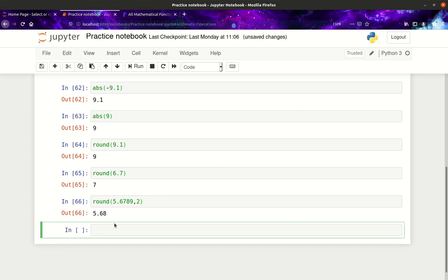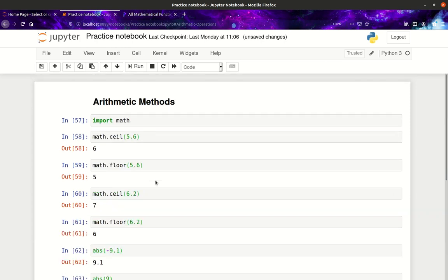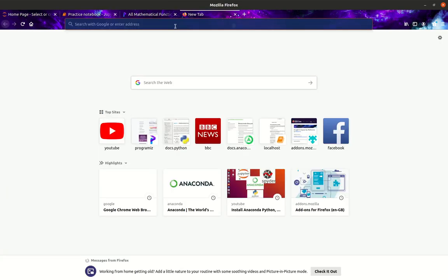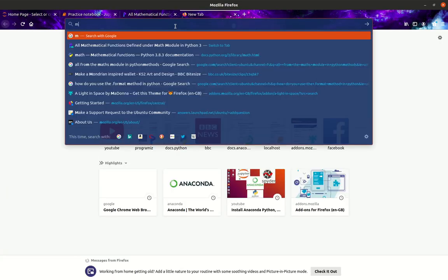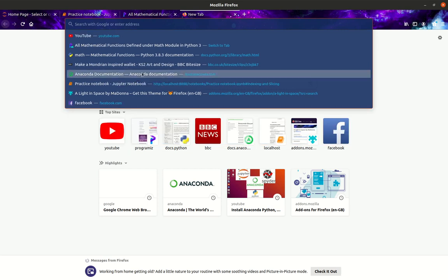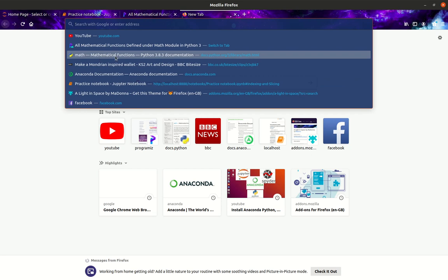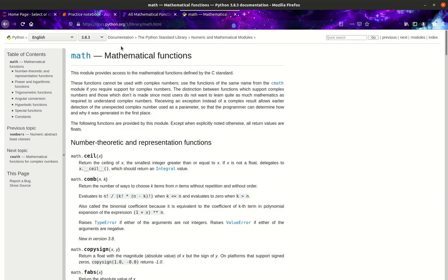Okay, so these are all the methods that you need to know for now. And there is a really nice website, and you type in mathematical functions, Python 3, whatever version, documentation. And there we go.